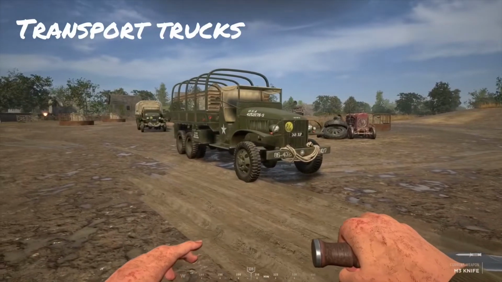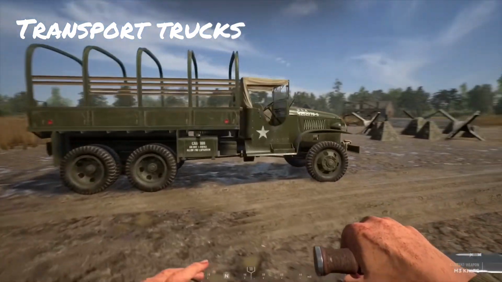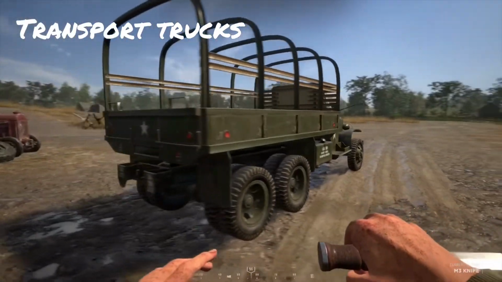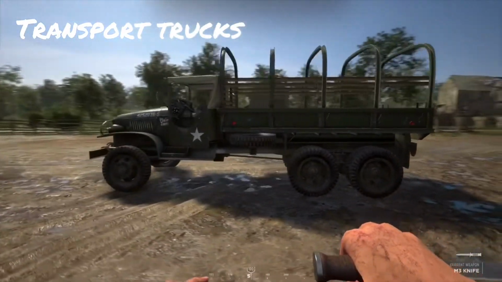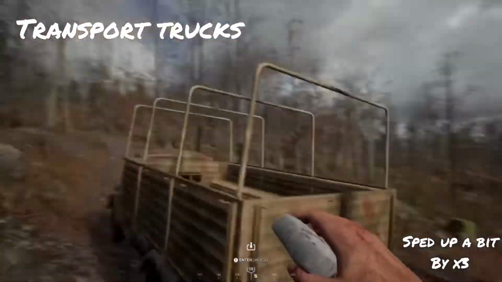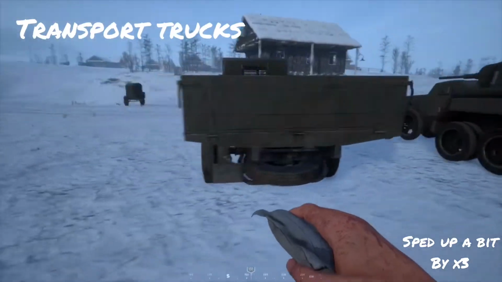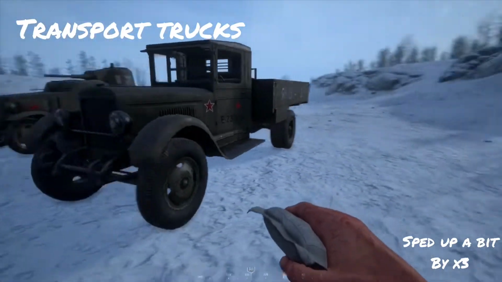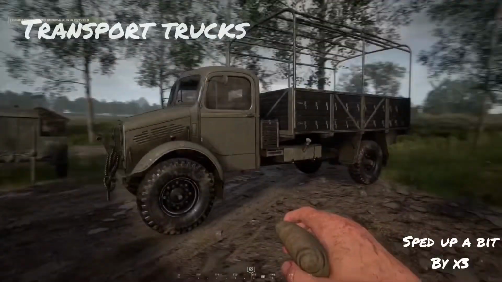Simply put, the transport truck is built for ferrying men into combat. The truck can hold up to 12 people, including the driver. And right here is the US's example of the transport truck. The German transport truck. The Soviet Union's transport truck. Finally, the British transport truck.